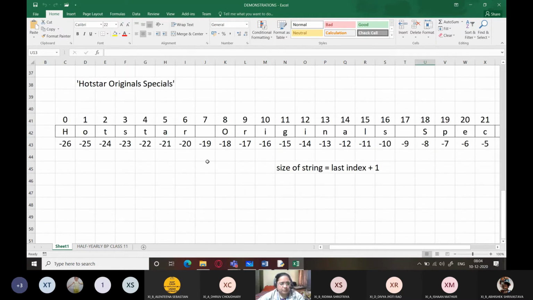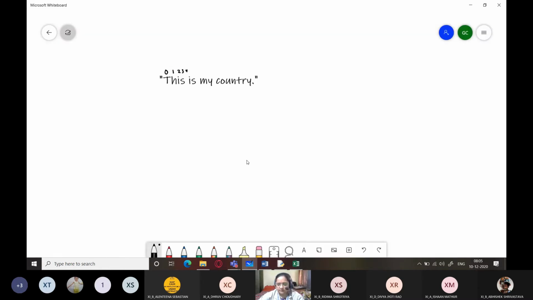Now out of this, you want to slice something out, that is, you want to extract some part of the string. So how do we do string slicing? That's what we are going to discuss. So just write its formula: string slicing.